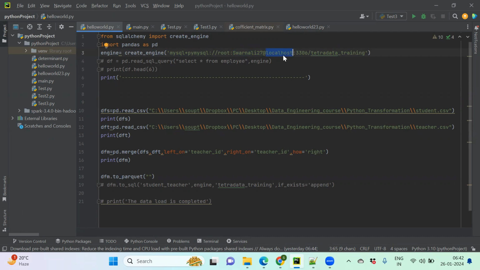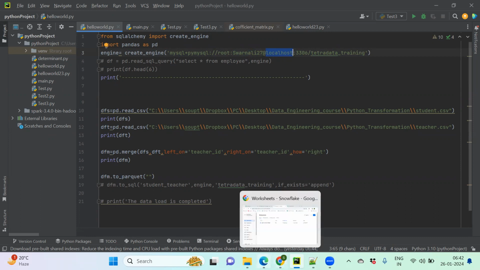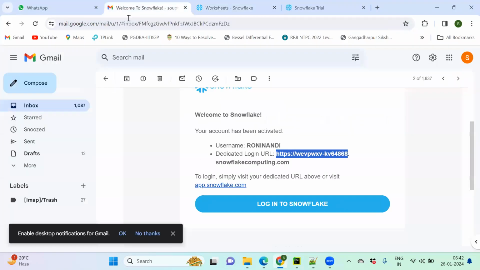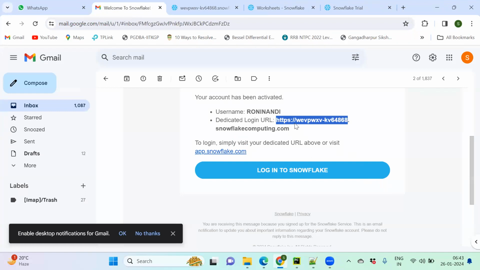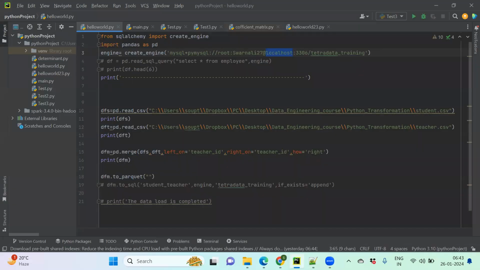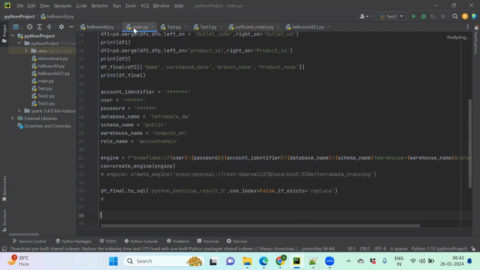Instead of putting any kind of server name, for Snowflake they will be asking for account number or account name. Okay, let me guide you. What should be your account name? This is your account name actually: WEB PWXV KB 644 64868. This should be your account name. Okay. Try it at your side.